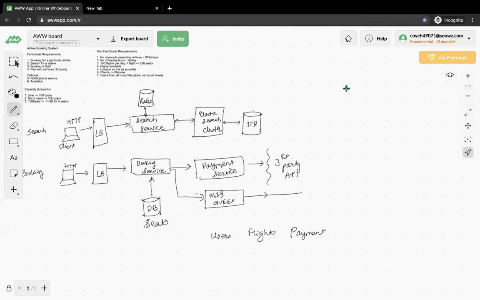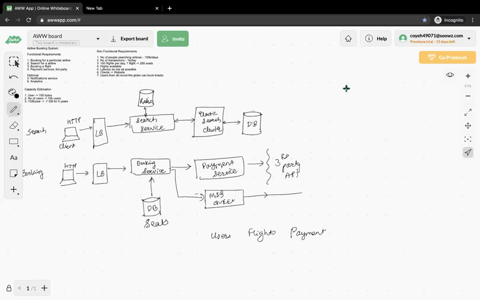So multiple masters you are using to replicate, or what's the use? Why do you need multiple masters? Are the multiple masters for the same data, or are you saying that the data which is sharded, each one of them has its own master, and that's what you're referring to as multiple masters?